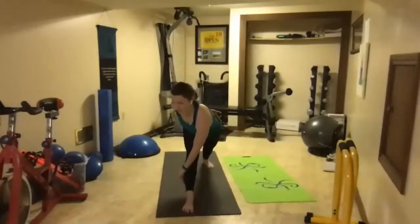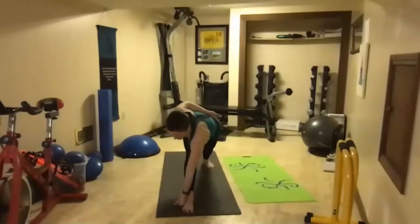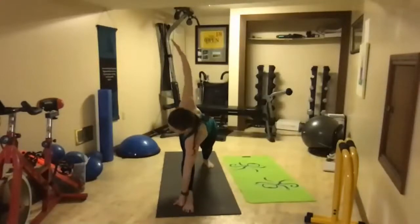So I'm just going slow, noticing all the stretches through the body. Maybe I stop here. Maybe this is my twisted pyramid right now. And if we do feel like bringing our hand down to the floor, that's fantastic. It comes to the outside of the foot. And maybe this is where I stop. If I really, really want to, I can try now to bring my hand all the way up to the ceiling.